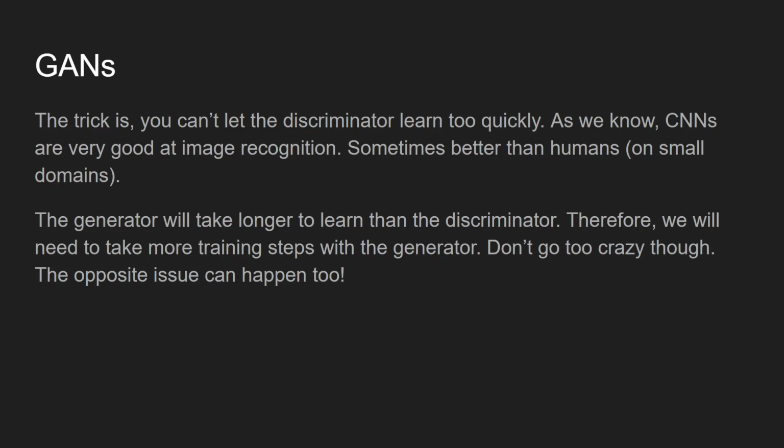Now, there are some tricks to this, some difficulties in this. Specifically, the classifier has a much easier job, so you can't train it all that quickly. You need to actually switch off between which ones you train a lot of the time. You want the generator to learn a little bit faster because it has a harder job of creating whole new images versus the classifier, which just has to tell whether it's fake or not.